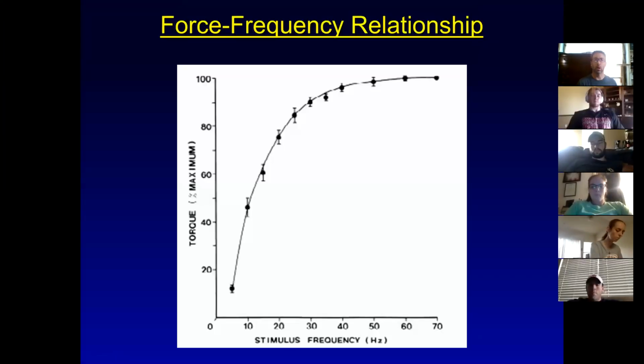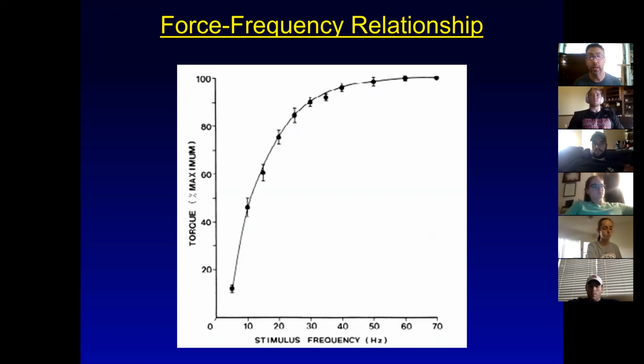Okay. All right. So remember that we left off last week. We were talking about something called firing frequency, and we were talking about the force frequency relationship. And so the lead into all of this is the idea that because the nervous system signals with action potentials, we're going to get this all or none type of firing. Once you generate an action potential, we can't have a little bit of an action potential or a lot of an action potential. You're getting it or you're not. It's either on or it's not.